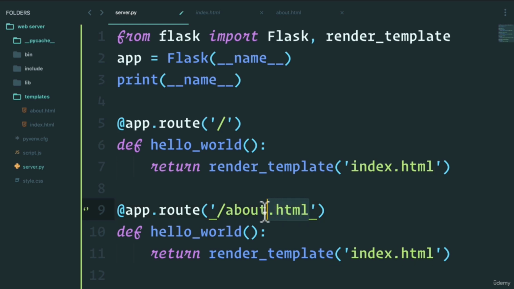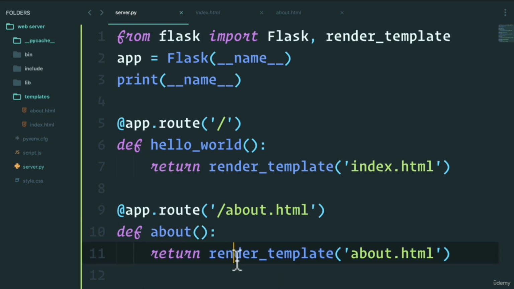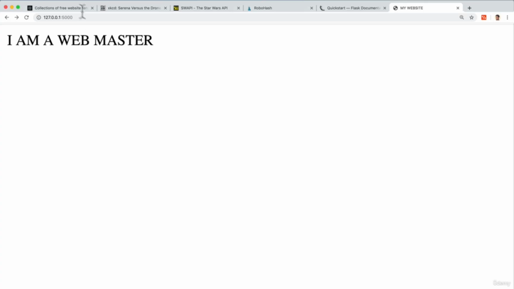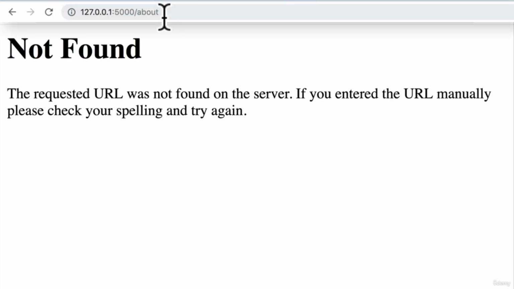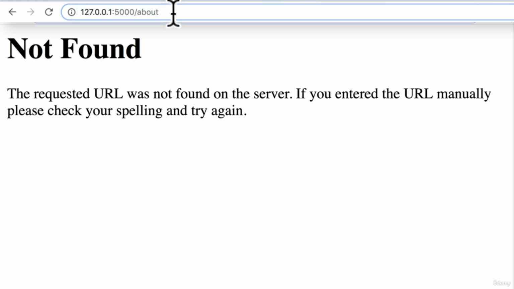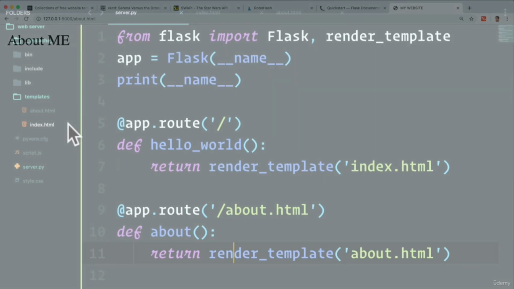And yes, I can do that as well. And in here, we'll grab the about.html. Let's call it whatever we want. Let's say about function. And if I go back, go to about, well, it's not going to work because remember I added the .html. There you go, about me.